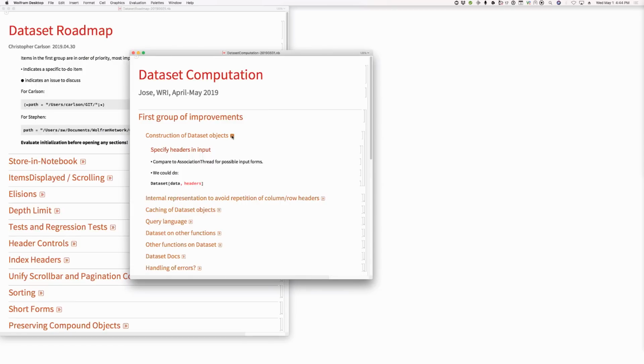Yes. Well, I think the issue with dataset, let's remind everybody that the long-term vision of dataset is that it can be backed by things other than in-memory data. So, for example, dataset, you should be able to take a relational database and say dataset of that. Am I making sense? Yep. And that has the header information.